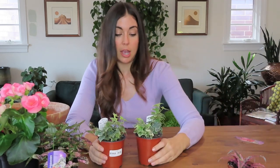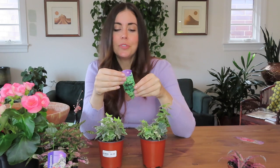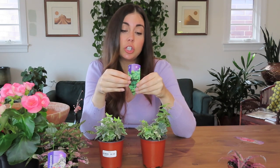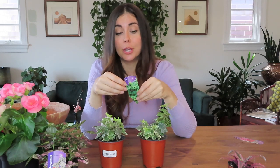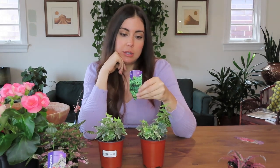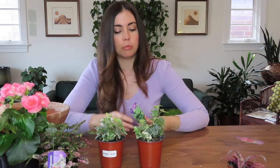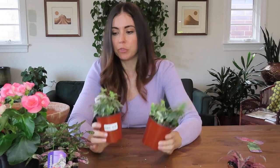Then I have two English ivy — English ivy variegated, in three-and-a-half to four inch pots. The back of the tag says: place in a light-shaded to bright environment, avoid direct sunlight, water thoroughly, discard excess water, do not allow to dry out. These are also winter hardy — I grow some in the pots out front and they still look relatively green and come back year after year. Once this pot is ready to be changed out, I definitely want to keep some ivy as houseplants trailing down bookshelves because I think that's a really pretty look.